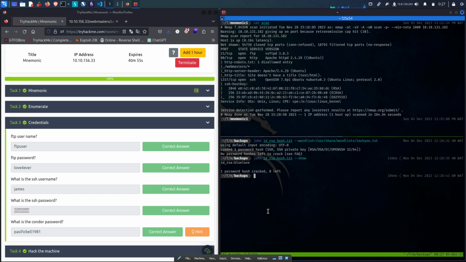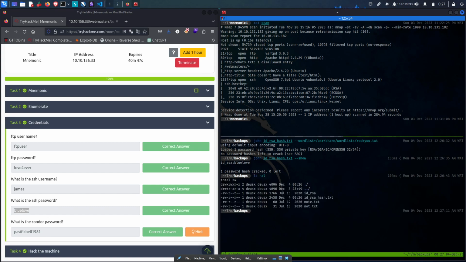So now we can use the SSH key to log in. Although before I log in using the SSH private key, I will have to change its permissions to be secure so that SSH will allow me to use the file. Currently it has read permissions for both the group and other users.